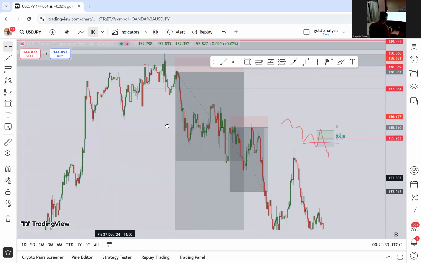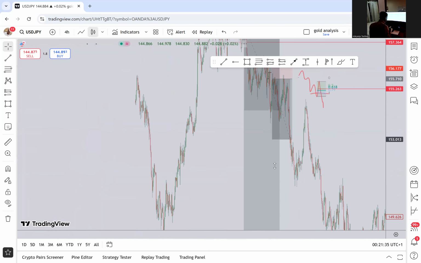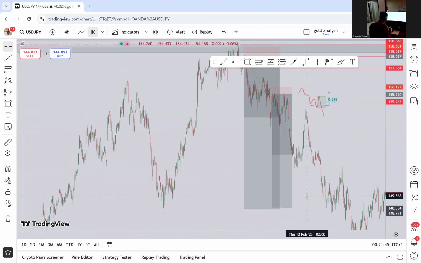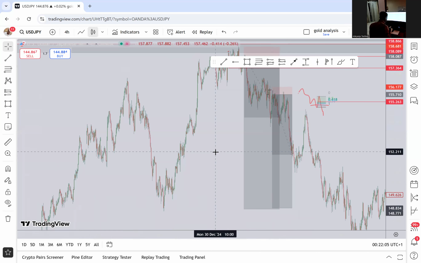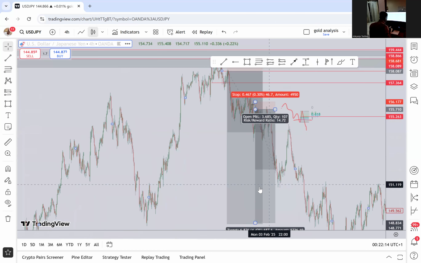Now that I've got my take profit, I've got another 14 to 1 trade here. That's all for me. I don't care how many other trades I get here. I'll be fine with getting two positions and holding to the end of the trend, to the end of the flow. So I don't get greedy. I just do what's best for my positions and my capital, because I always tell my students this: your capital is your strength.